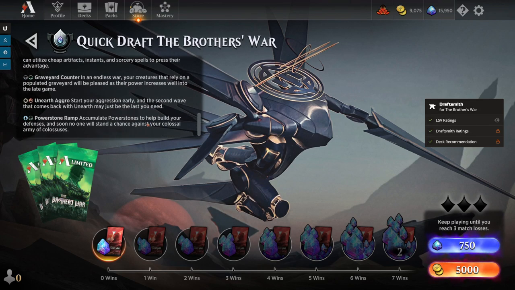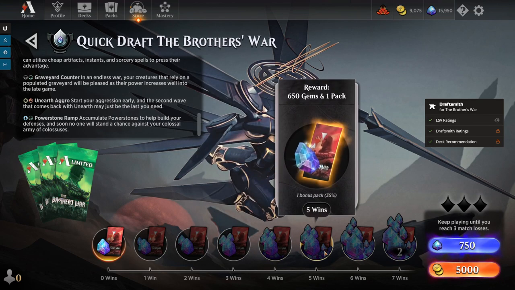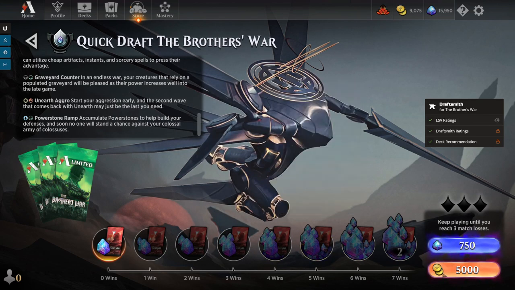Now, I do want to add a little caveat here, right? Now that we have gold packs in the arena, whenever we're drafting, we are a little bit less interested in collecting all the rares, and we're much more interested in converting our coins, our gold, into gems. So we're going to focus a little bit more on how to win.